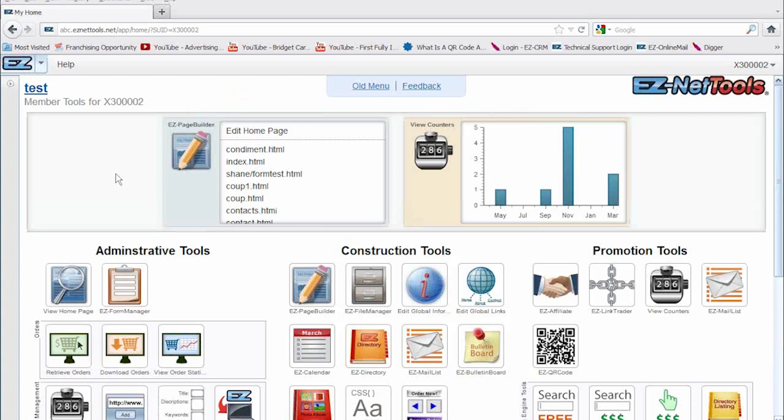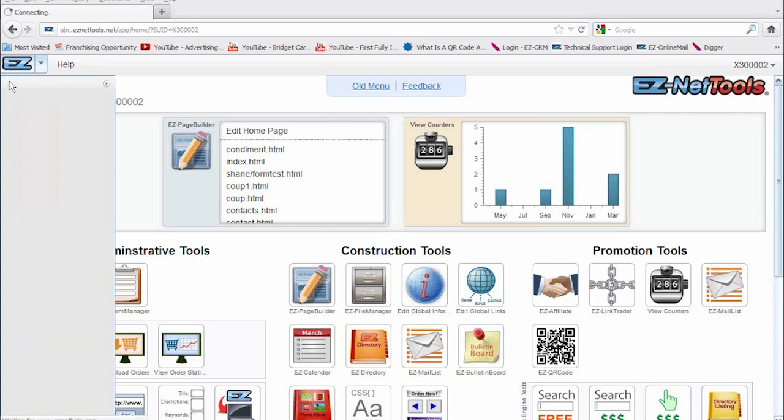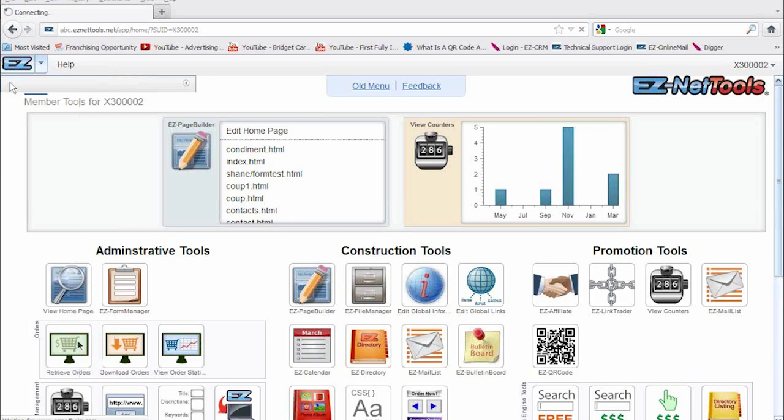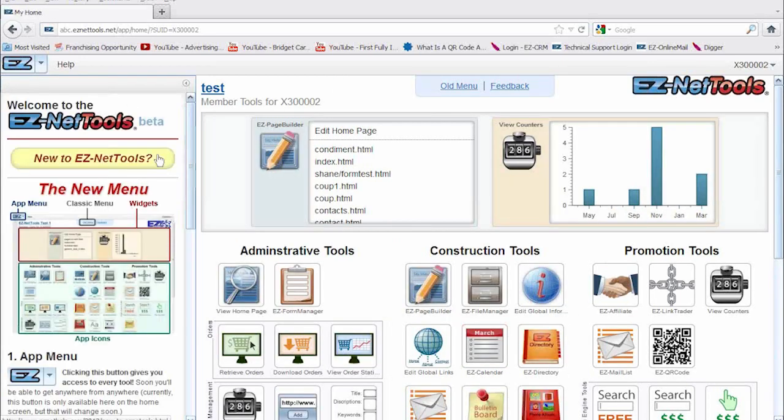You'll notice right off the bat that it looks quite a bit different. Totally different. Before we start digging into this: when you first switch into this on your account, this side panel may show up initially opened.